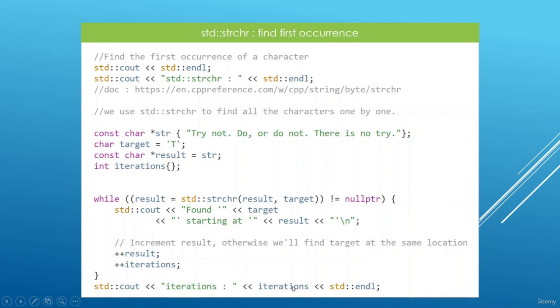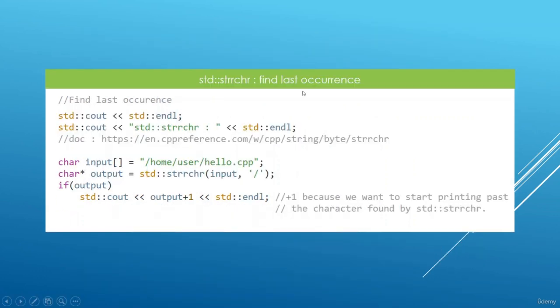And we're going to fall down here and say how many iterations we found. I realize this example can be really confusing. I am going to try and explain it again when we hit Visual Studio Code. For now, know that this facility can help you find characters in a string. That's the message here.